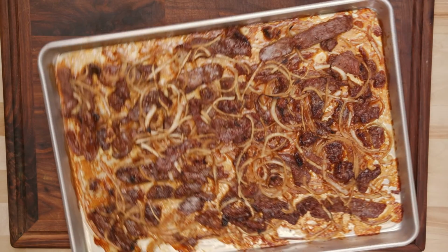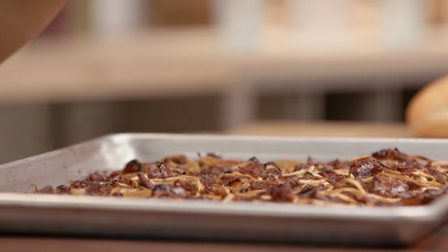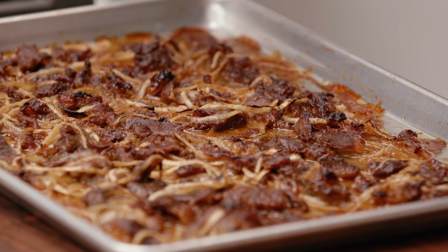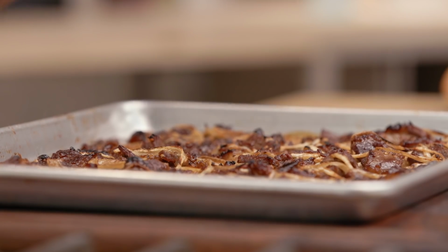It is smelling so good in here. I cannot wait. Check this out. Yeah, look at that. All those beautiful browned edges. Oh, it's bubbling, sizzling right there in the pan. I mean, come on, this looks so delicious already. You have those nice caramelized bits and pieces. It's sizzling right in the pan.